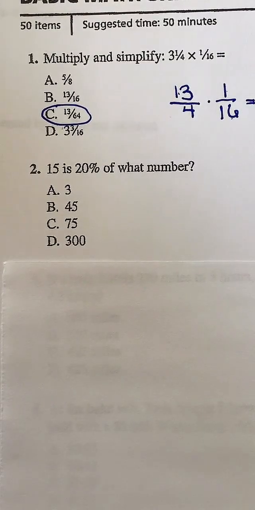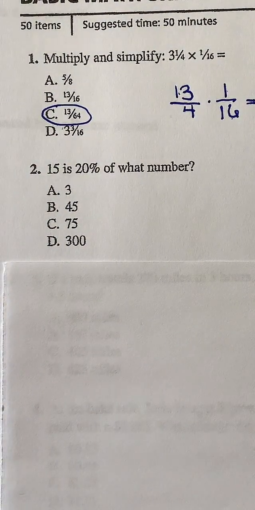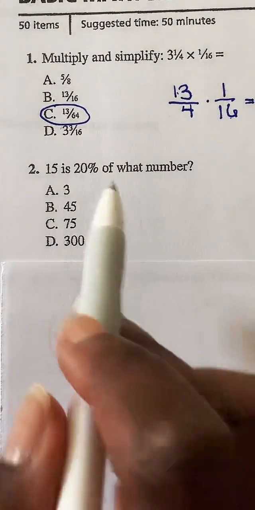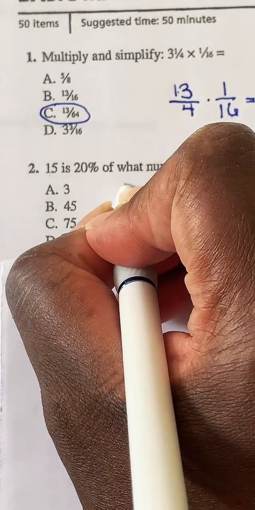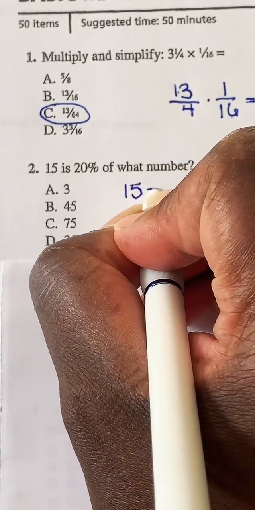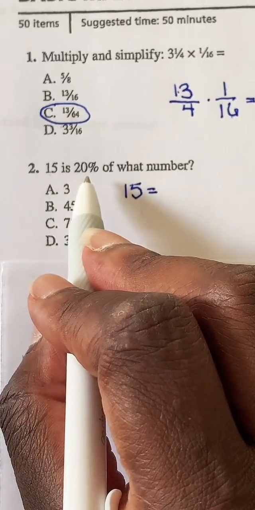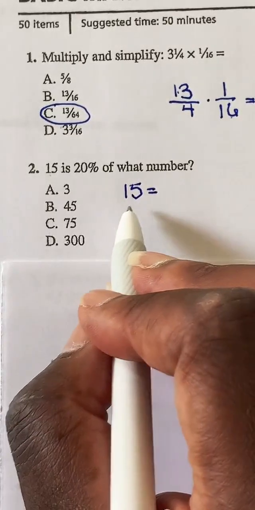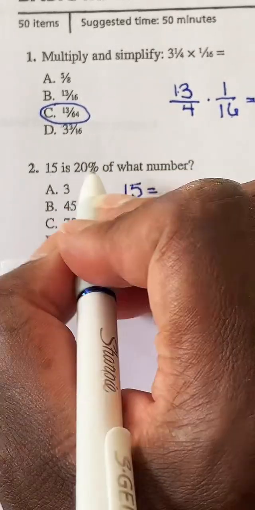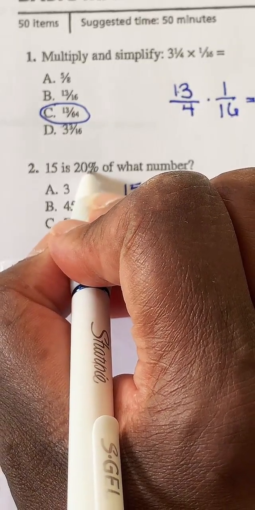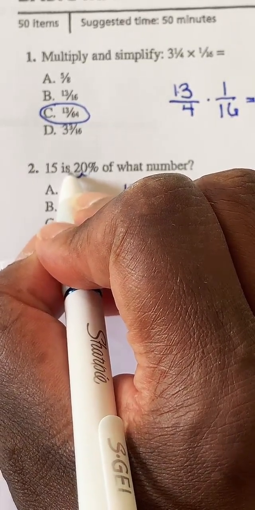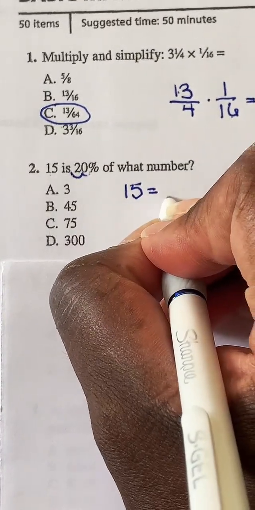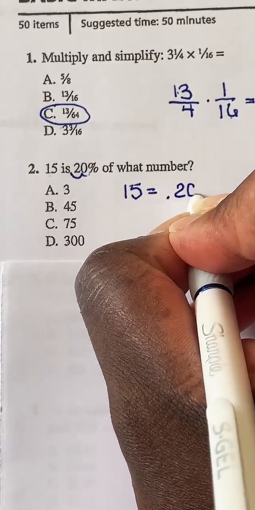All right. So now I've been seeing some A's. I'm starting to see some C's, and I got a couple of D's. So let's take a look at this. So we're saying 15 is the equivalent to equals. So if I have 15 is 20%. Now 20% as a decimal, okay? So you're not just dividing it by 20. You have to change it from a percent to a decimal. So that means I'm moving this over 2 places to the left. So it's going to be 0.20.